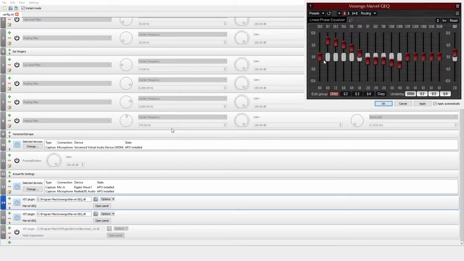This allows you to change the sound of your microphone. All of this in here, this is all bass and stuff. Everything here is all your mids and the actual sound of your voice. And then everything up here, in this little region here, this is all treble. So if you want to give your microphone more bass, you can turn up these sliders and now you've got more bass.